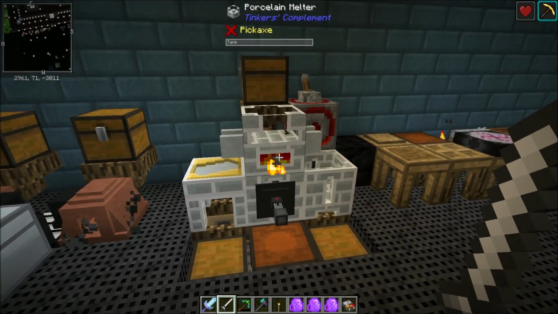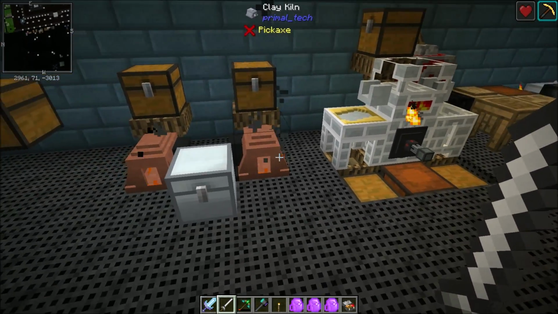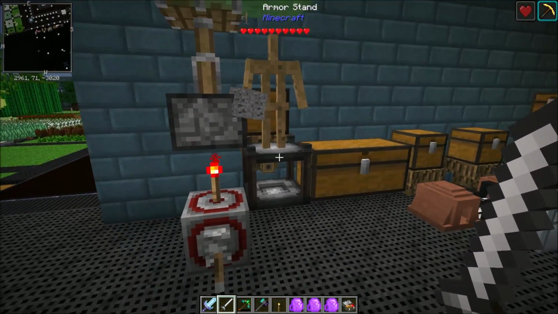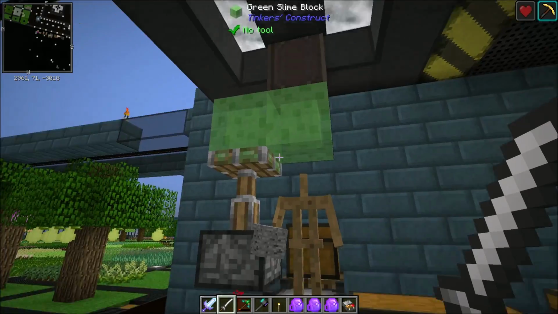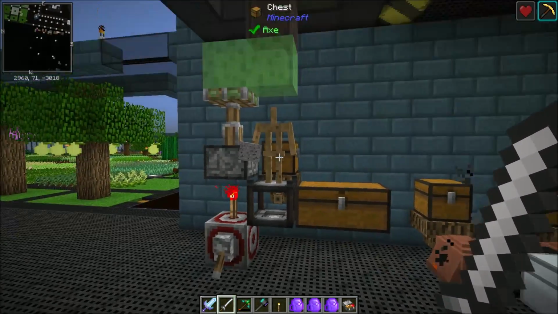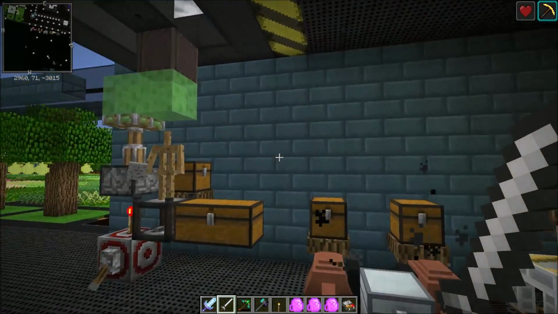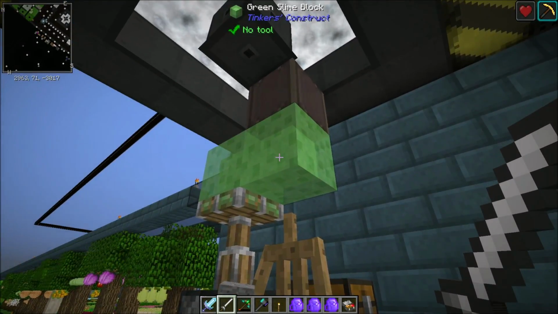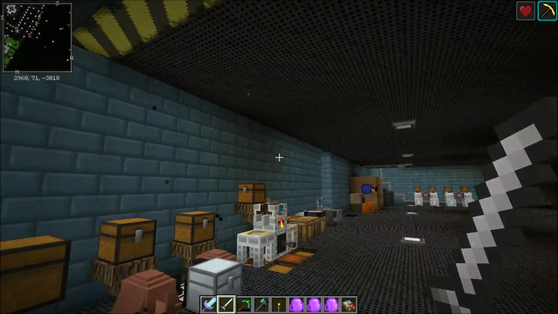And then over here is a melter set up for ingots, clay kiln. This is like a lot of the early automation. This is automation for the squeezer, where you use slime blocks and an armor stand to mash it down. Originally, I was actually planning on setting one of these up, but we didn't actually use the squeezer all that long, or all that much, so I never bothered with it.